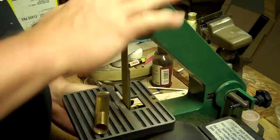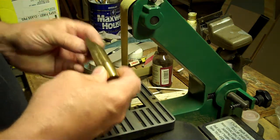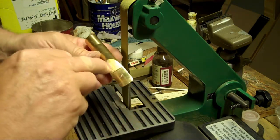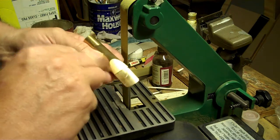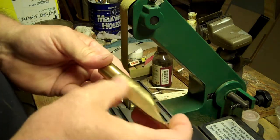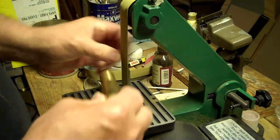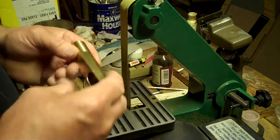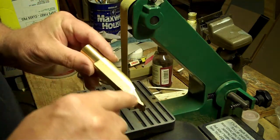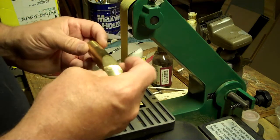I keep the cover off the side of my belt sander since I change belts so often. So what I'm trying to do is, this is rough machined. It's pretty smooth for coming off a machine, but you still can see some lines from the motion of the tooling on it and where it was clamped in fixtures. So all the curved surfaces sand pretty well on here. The flat surfaces do not, because when you press into the belt it curves and doesn't hit the flat surfaces. So I'm going to have to do some of these by hand unless I press very lightly.